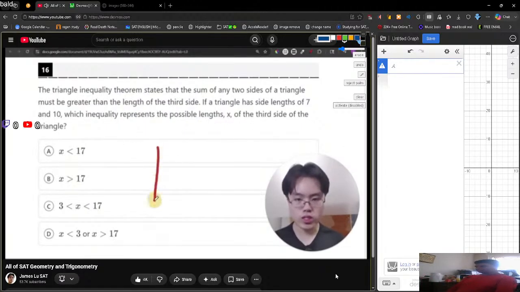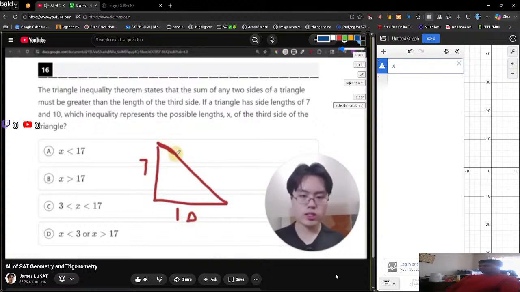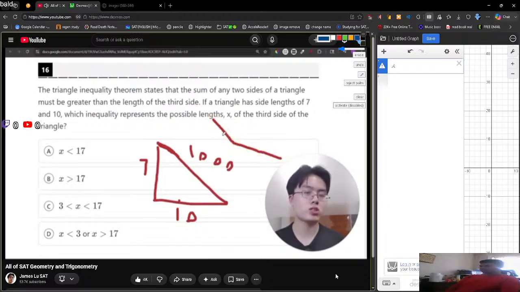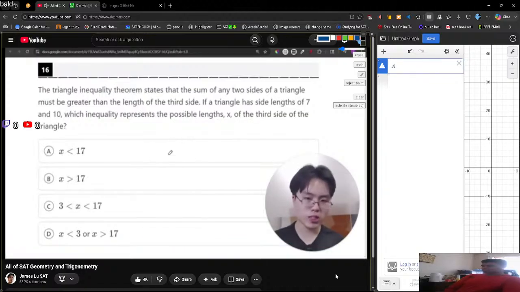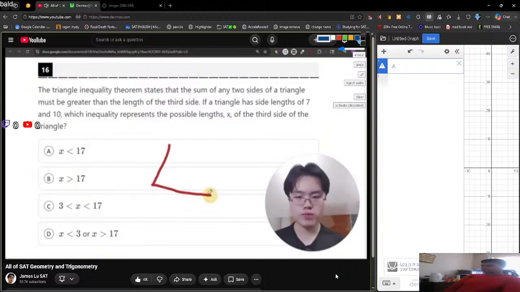So if we have a triangle and we are told that this is 7 and this is 10, what can this length be? It's not like this length could be 1,000, right? That's not possible. Even if I stretch these two sides to the very maximum, it's pretty much a straight line at this point. I can't connect this 1,000 length side, it's going to go off the screen. I can't connect the endpoints to the rest of the triangle. It's not possible. So there has to be a limit to what the third side can be.